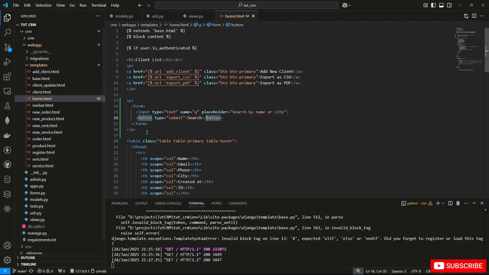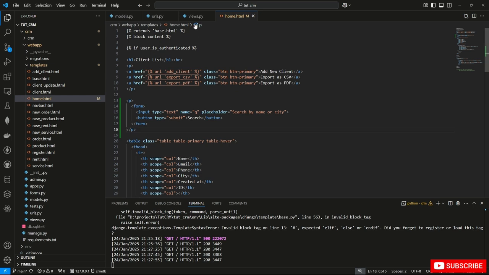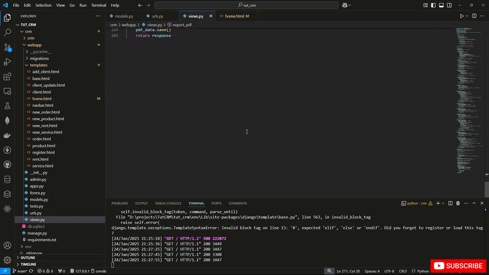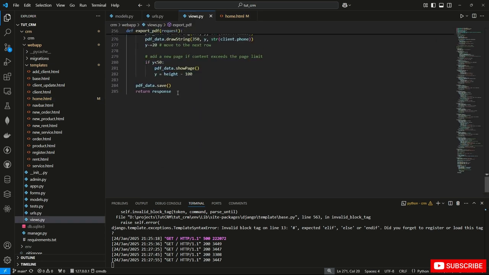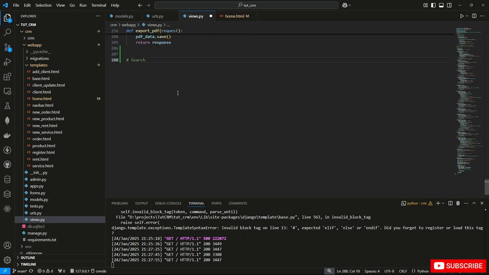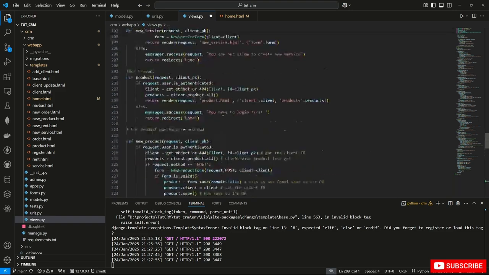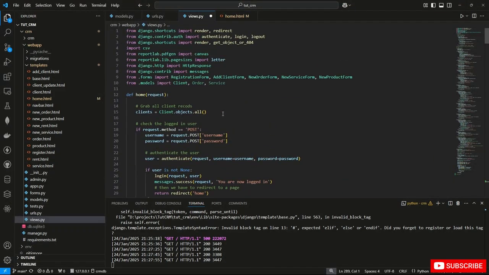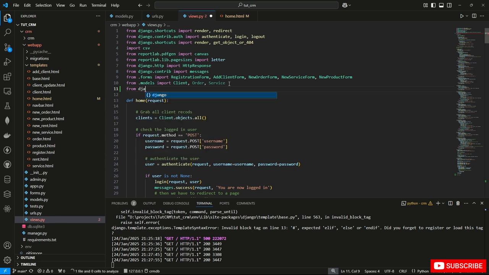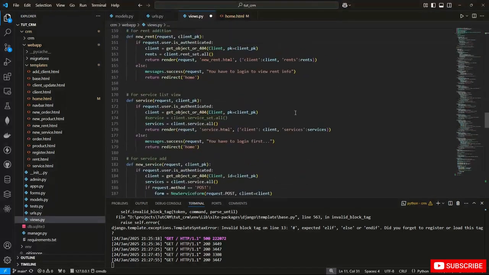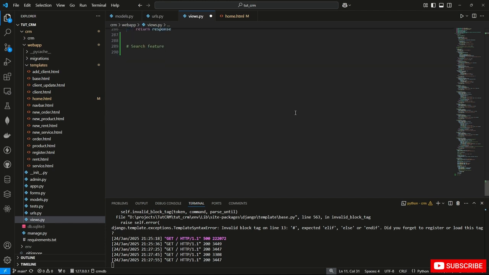So let's go back to the code editor. Now what we need to do is, after hitting the search button, perform an action on the search text, and for this, as we all know, we need to write a function in the views file. I am maintaining some comments for this code block. Before writing the function, we need to import a Django package named Q. This is a built-in package of Django. So type from django.db.models import Q. The Q object in Django's ORM is used to create complex queries by combining different conditions using logical operators. It helps to build more sophisticated queries.